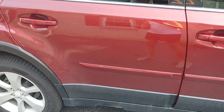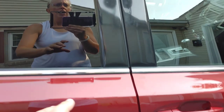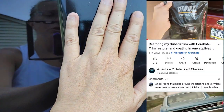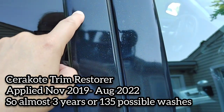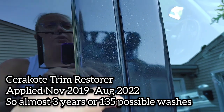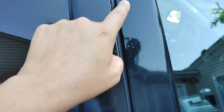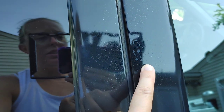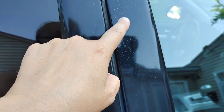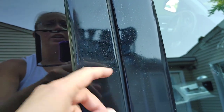When it comes to the protection that's on this vehicle, we have Ethos Graphene Coating — their original version. I have Cerakote Trim Restore. This is about two years old. They claim up to 200 washes. I'll be honest with you, there's 52 weeks in a year and I wash my vehicle about once a week, if not every other week. We're about two, two and a half years in on this. We're just starting the last couple months to start seeing this flaking of the Cerakote Trim. The way that we're going to remove this is actually nail polish remover. We're going to remove this and reapply a new product to test out the lithium graphene cubes.